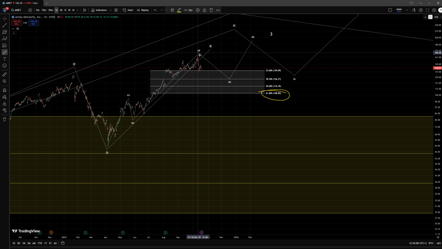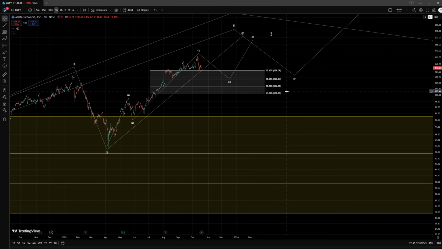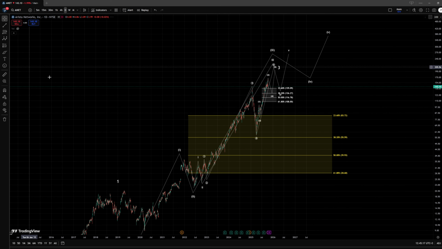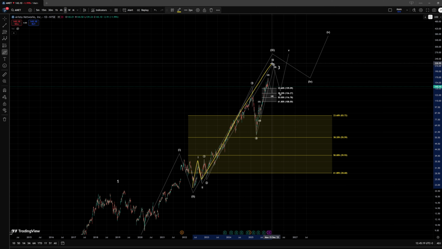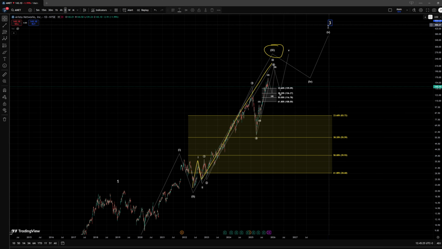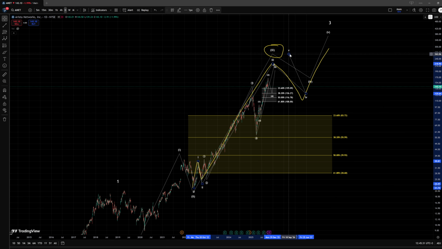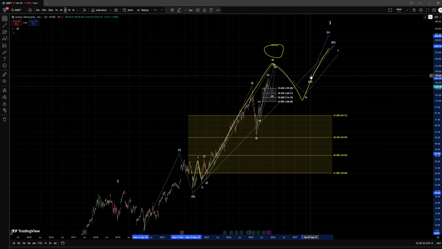And if we manage to create this fourth and fifth to the upside, we need at least one to have the impulse complete. We can track afterwards a 1, 2, 3. So the third wave will be complete, the internal wave 3 of the internal wave 3 of the larger wave 3. And then we will have another opportunity for an additional fourth and the fifth wave to the upside to complete this larger structure.